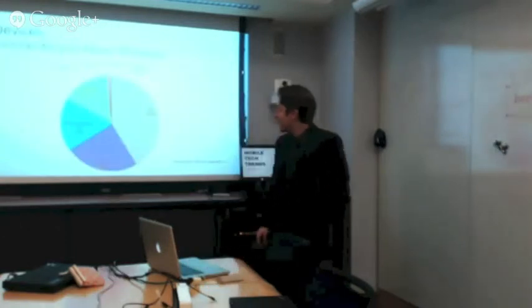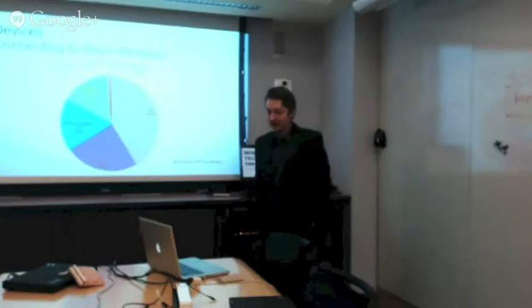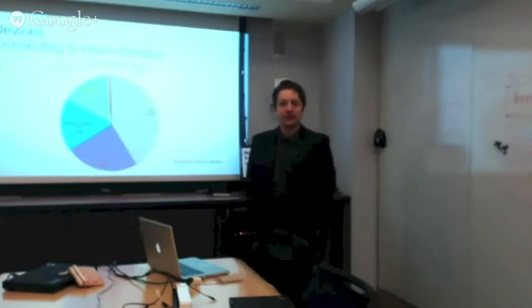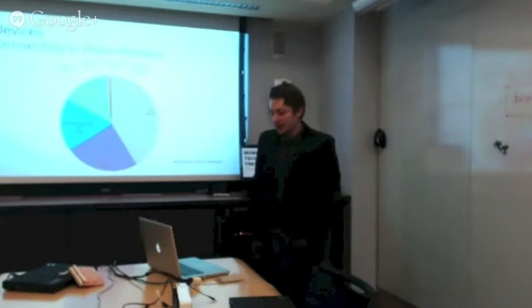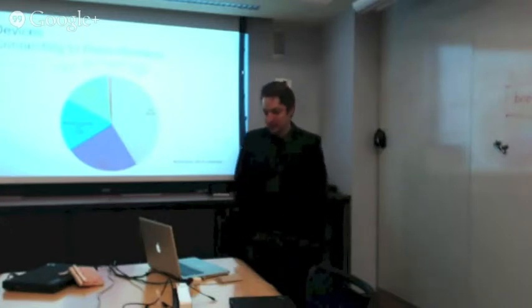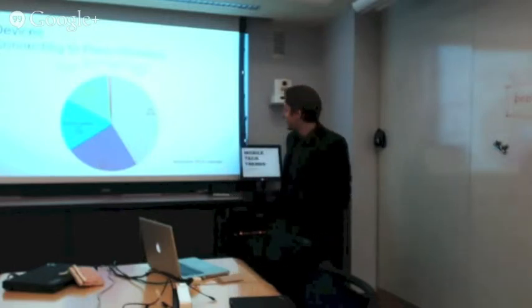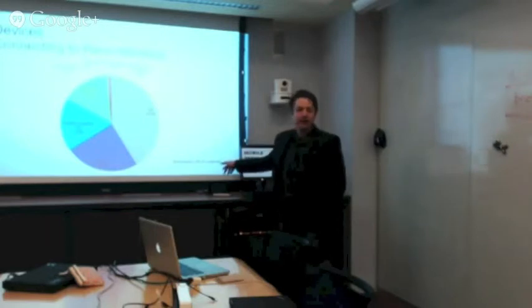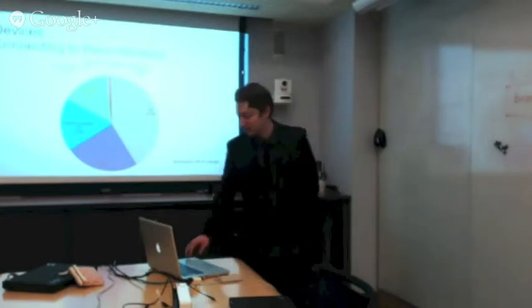Devices connecting to Penn. This is all devices, so this is not just mobile devices. We have a lot of iOS. 41% of all the devices we have connecting to our PennNet are iOS devices. That's iPhones and iPads. Android is right around 16%. Windows is at 17%, and OS X is at 24%. And that makes up the large majority of all the devices we have. And that is a total of 66,500 devices connecting to Penn Wireless. And this is data from November of this year.